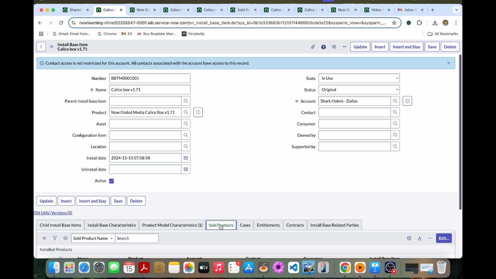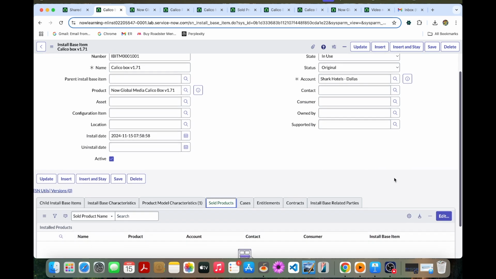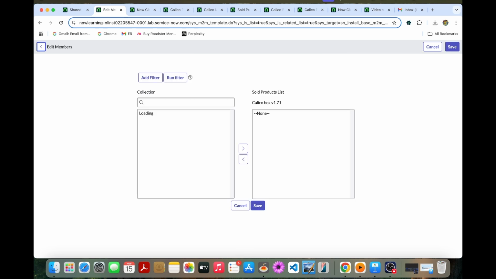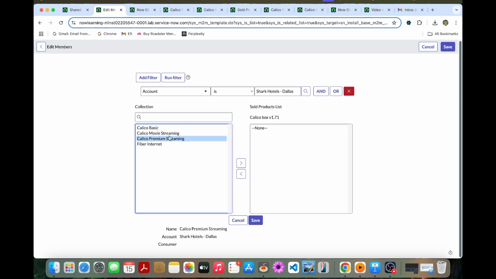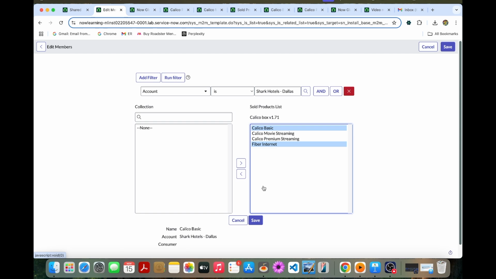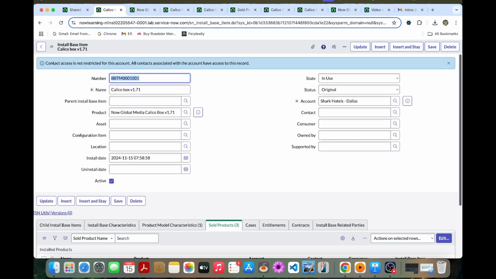Now we can select the sold products, and here we have the edit button, so we can open it. We have already created some Calico related records, so we can move each of the following items to the collection and save this. Next we are going to create an install base characteristic.